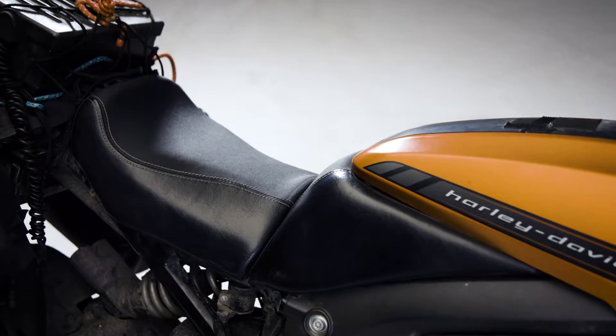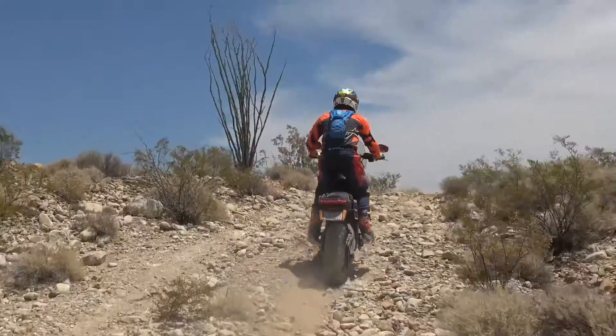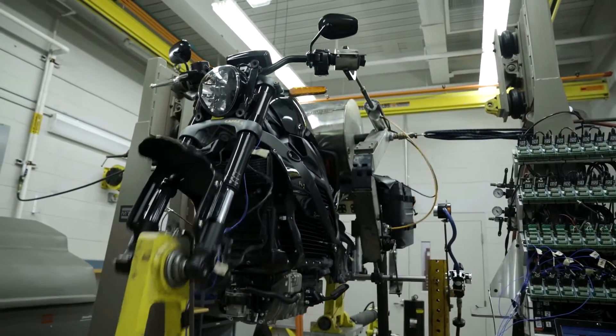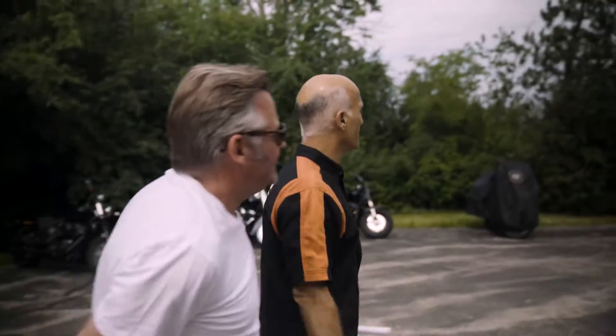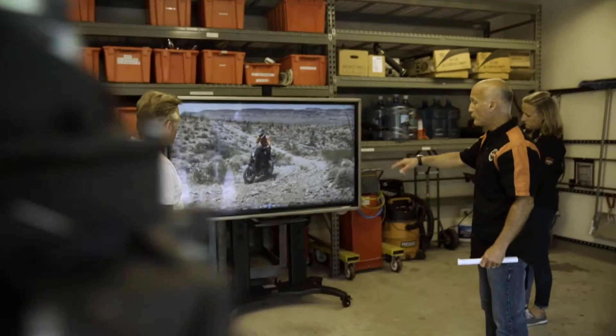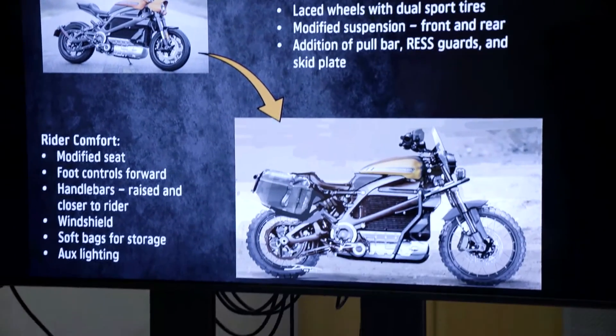They had very unique seat requirements, making sure it fit them and was comfortable. We tested it at our Arizona Proving Ground — out in the desert, going across multiple different types of road surfaces, off-road, on-road, everything. We also did some shaker tests. Most of our testing was of the virtual kind. After the tests in LA, Charlie visited the Product Development Center, where we showed him a behind-the-scenes look at what makes Harley great from an engineering perspective, and walked through the myriad of tests and challenges they had posed to us in the development of the bike.